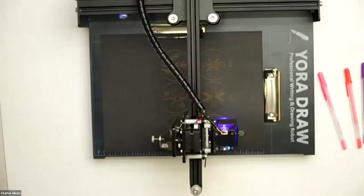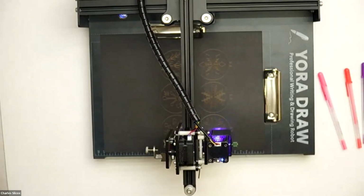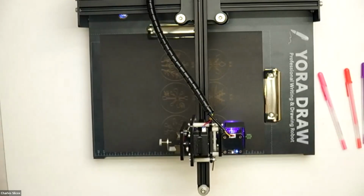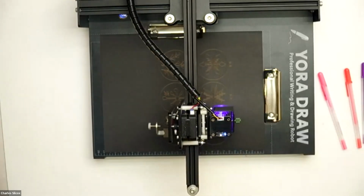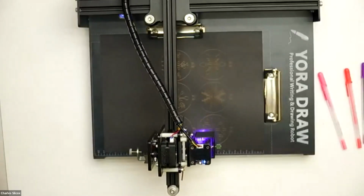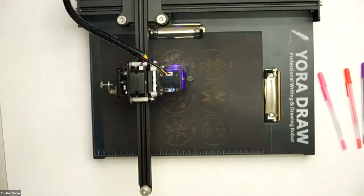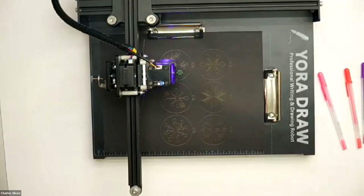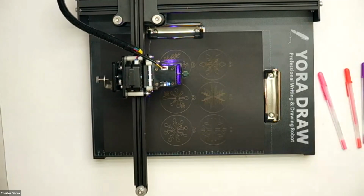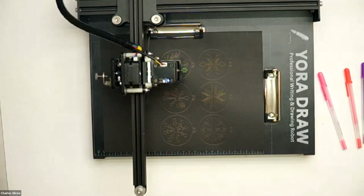The engraving portion of this would be great if you wanted to make a quick customized cutting board, or something specialized for grandma. You could do that really quickly, have it engrave it, and you'd have a really personalized gift in a relatively short amount of time. And you could make a card to go along with it, with the pens. So this should be getting close to being done now.